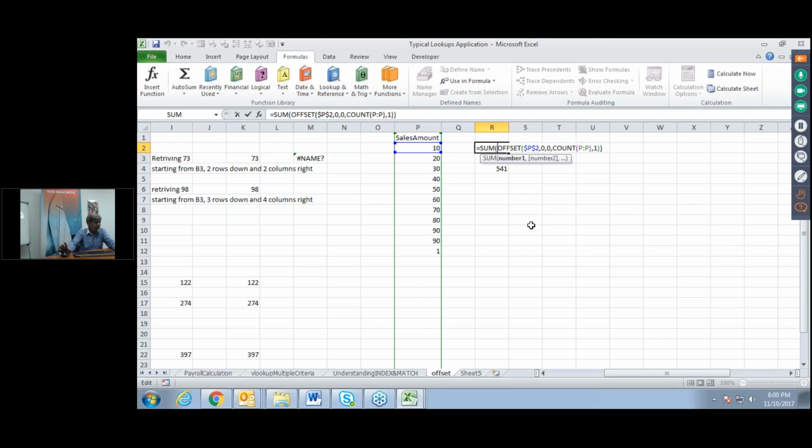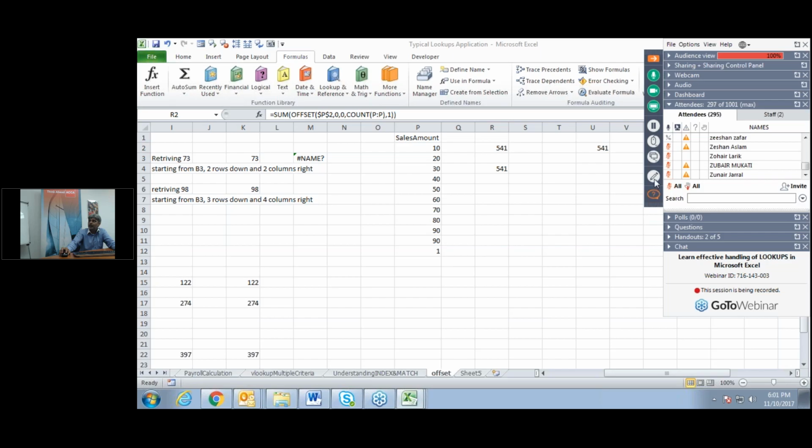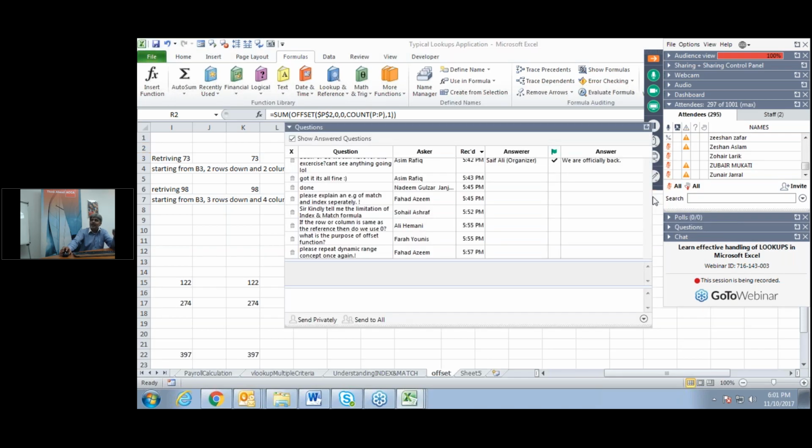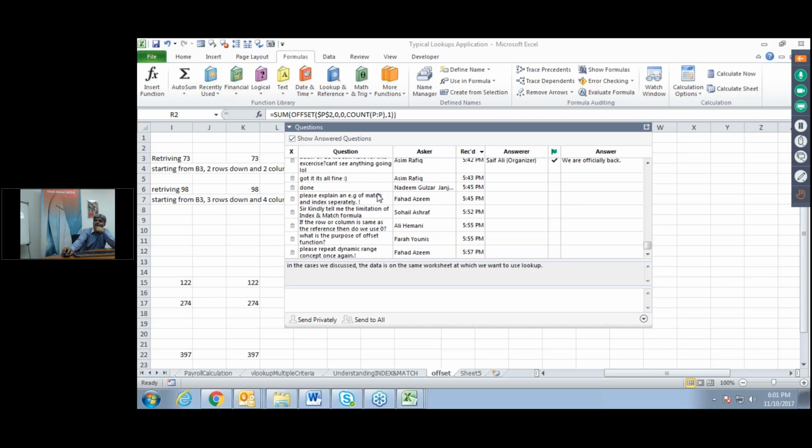Now, if you have any question on the offset function, I'm giving you 2 minutes. Seth, do they have any questions? The other one. Yes, sir. The cloud one. The one with the cloud. This one. Okay. Can you please minimize that question, the webinar thing? No, on the left hand side. The red arrow. Okay, fine.